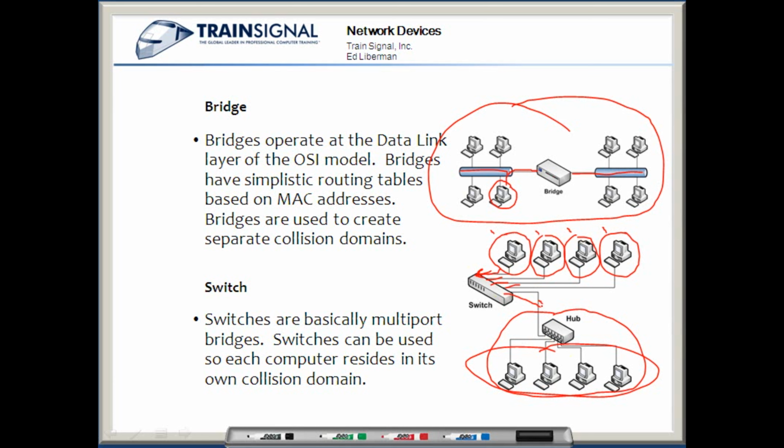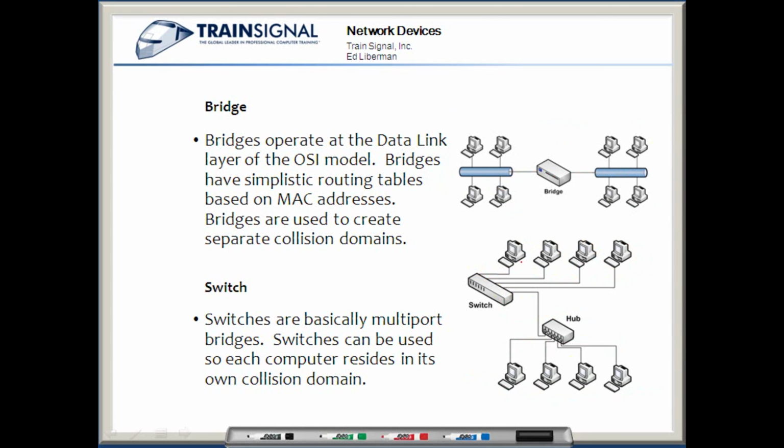And so what that means is, if I clear my mess out of here, if a computer sends in a transmission, it will look and say, oh, that transmission was only meant for this guy. So there really can't be any additional collisions because the transmissions are going directly from the one individual sender to the one individual recipient.